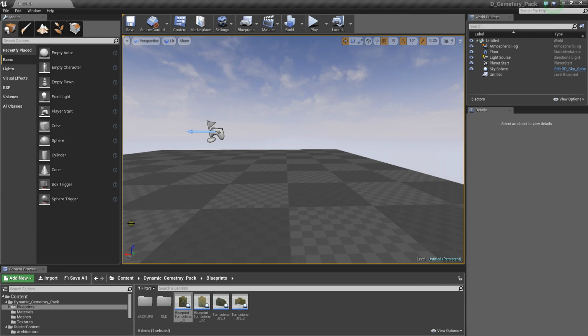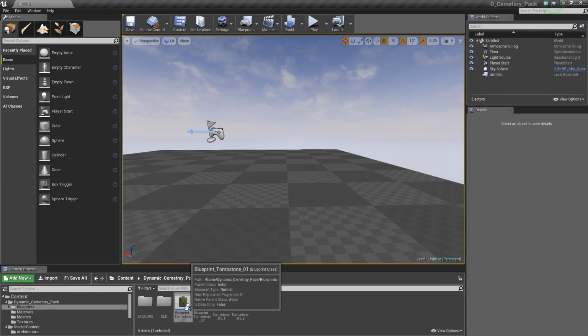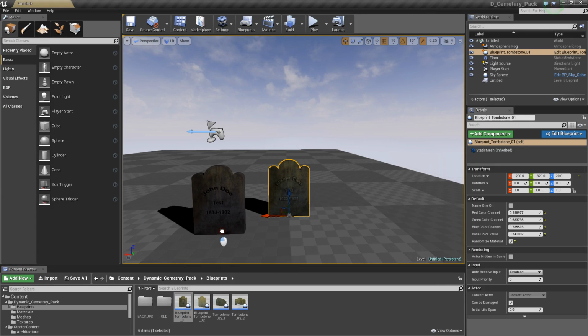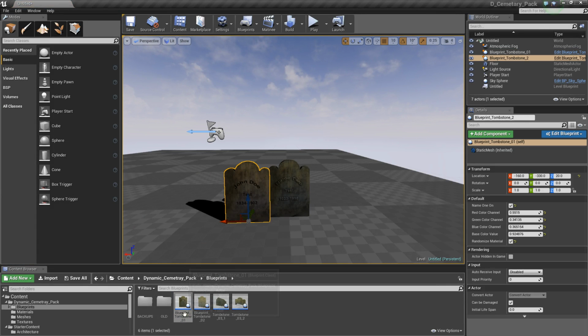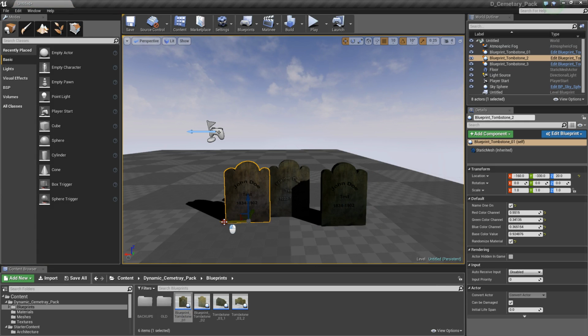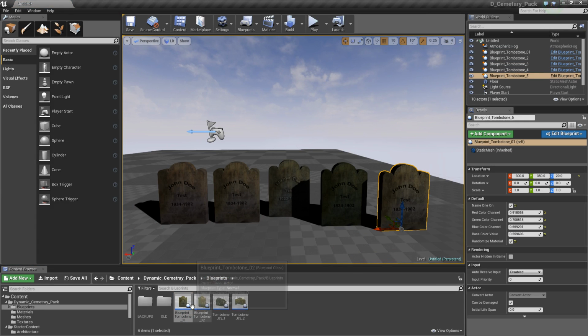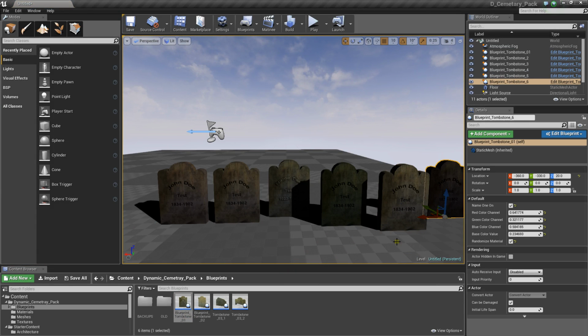Hey guys, I just wanted to give you a preview of where I am at currently with the alpha prototype of the blueprints for the randomization of the materials. So I can just drag a couple of these out. Now these are not by any means the finalized textures that are going to be in here. These are pretty much just proof of concept materials. That was the only purpose for them.